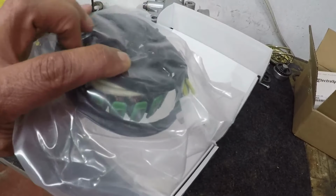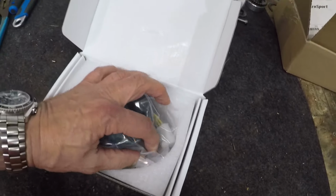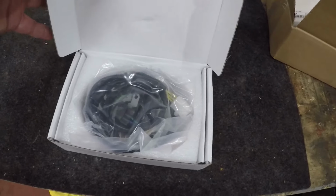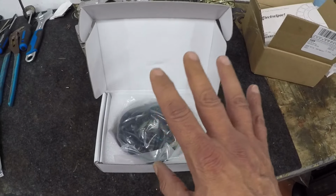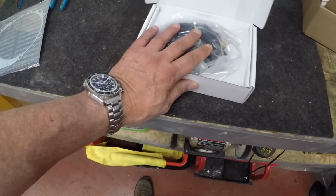So I'm not going to quite go ahead and open that up yet. We're almost there, but we're not quite. We still got to take apart the old one. I'm going to put this back in the box. I just wanted to check it out and see what it is, and we're going to catch you in a little bit during the install of the new stator on the DRZ. Stay tuned, guys.